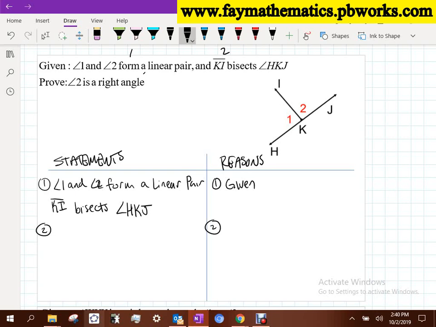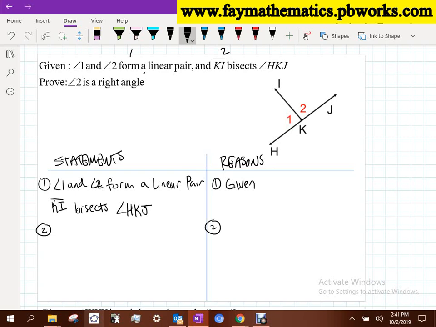You can't make a conclusion, you can't go from one step to another that we all understand, but maybe a person in the grade below us wouldn't understand, okay? So I can't make the jump that says linear pair, and automatically go, well, that means they add to 180. Because when somebody sees linear pair and doesn't know what that means, they're going to look that up in a math textbook. And in a math textbook, it's going to say that the two angles are supplementary. And nowhere does it lead them to 180 degrees until they look up what supplementary means. Does that make sense? So you have to be very explicit, very detailed in your steps that get you from argument number one to your final conclusion.